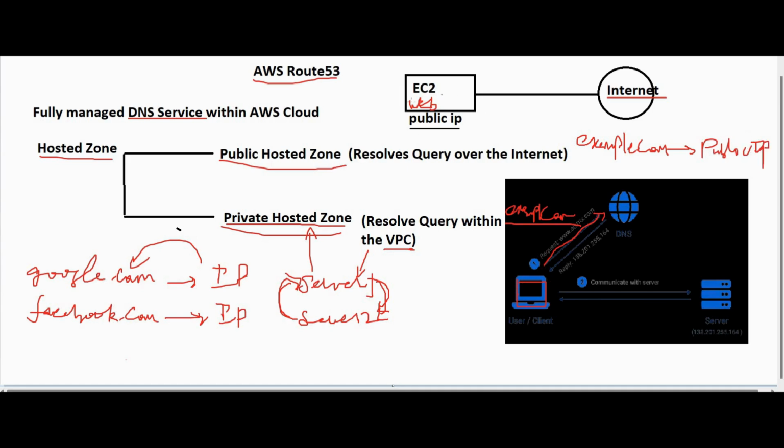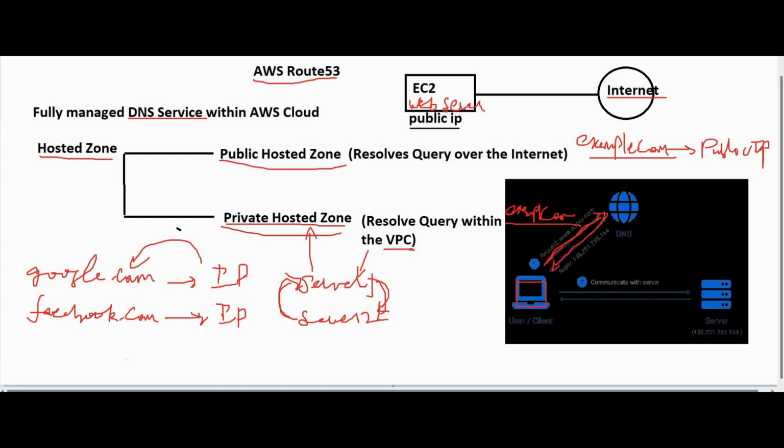As I said, every EC2 instance in a public subnet will have a public IP. Let's say we have hosted a web server called example.com, and if we want to access example.com, the request will go to the DNS. The DNS will have the mapped IP for this example.com web server, and it will reply with the IP address.